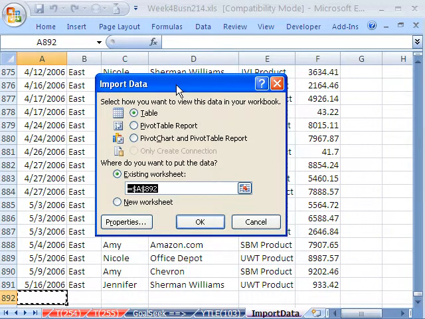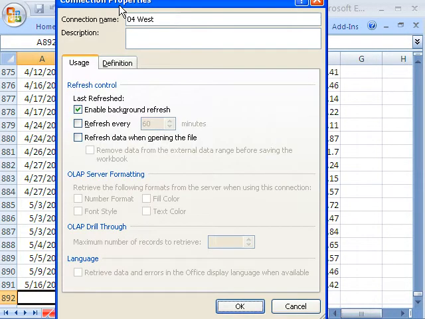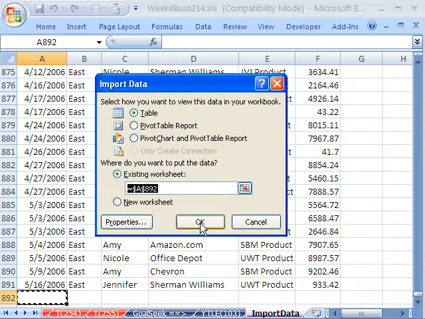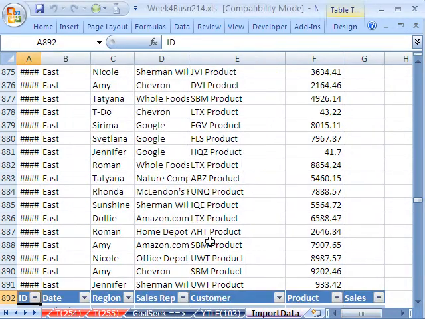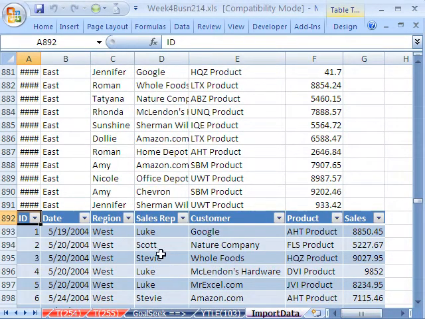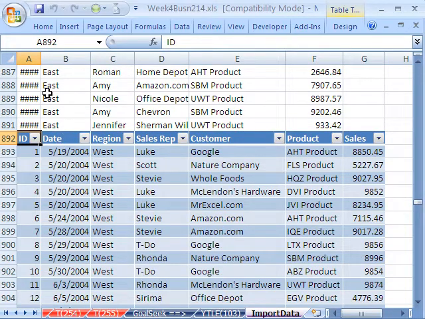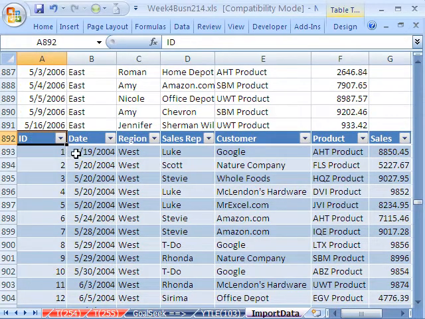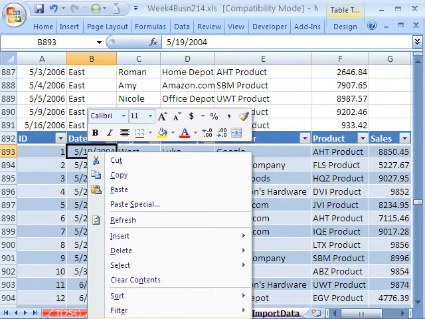Now, it's going to dump it as and create an Excel table, which we're not going to want. Let's look at the properties. Slightly different for the database here, the Access database. That's OK. Click OK. Click OK. Notice what it did. It created a table here, and we do not want that. So you immediately want to double-click here too. It also imported a column we don't want. Right-click and point to Table.